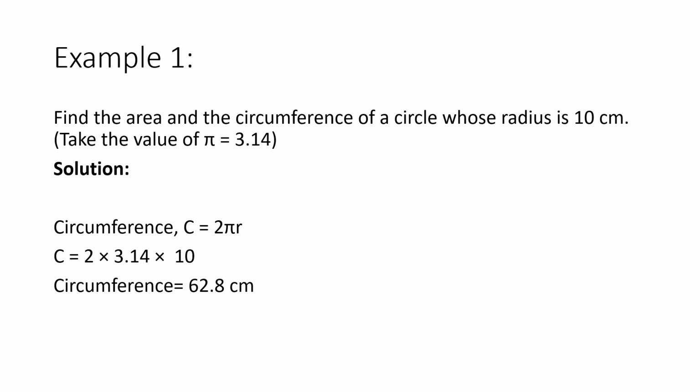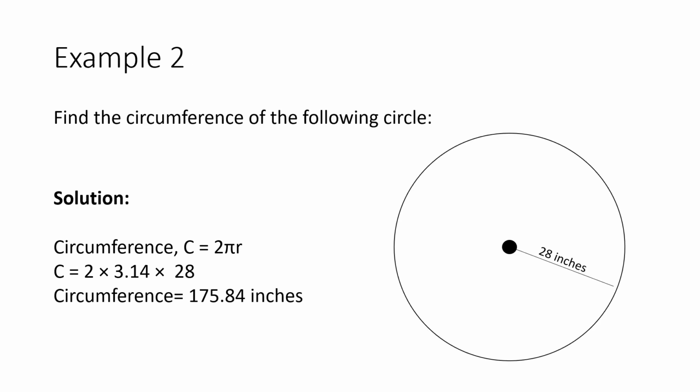Find the area and circumference of the circle. Now, the circumference, as I said, is 2 times pi times r. So the circumference is 2 times 3.14 in this case. We'll just make it 3.14 times 10, which is 62.8. Circumference of this one, I got 28 inches for the radius. It'd be 2 times 3.14 times 28. You multiply this out, 175.84 inches is the distance all around this circle. I'm not drawing the best circle here. From beginning back to the end, it has a radius of 25 inches.